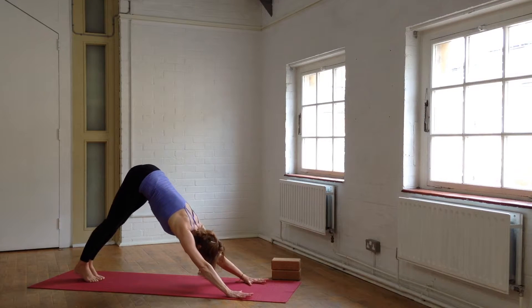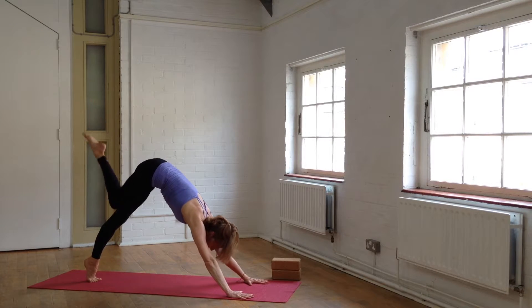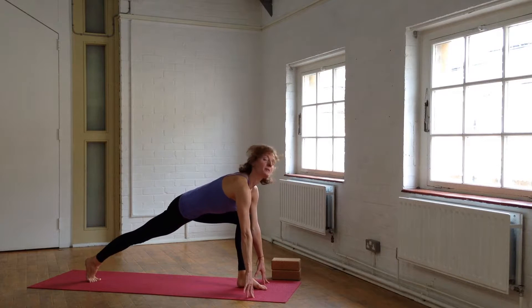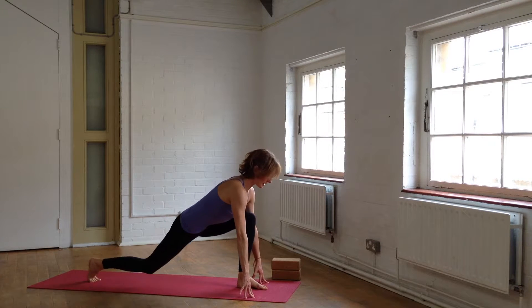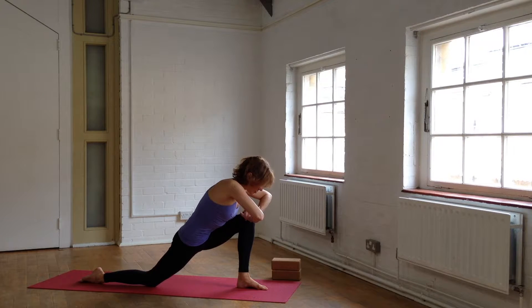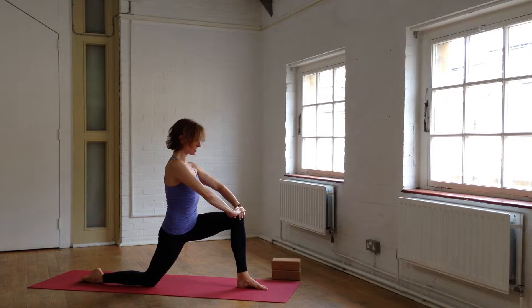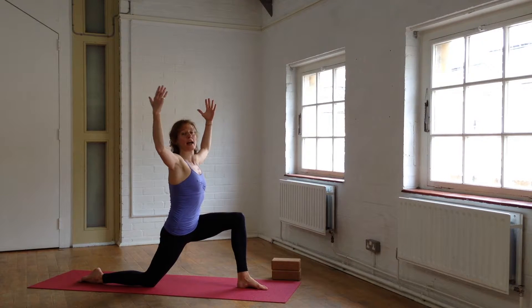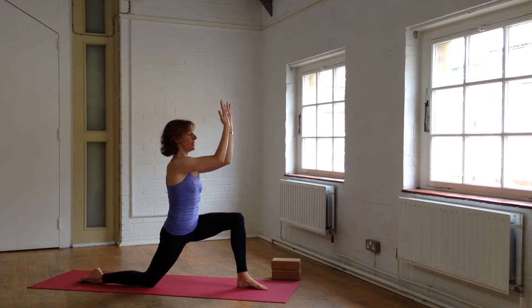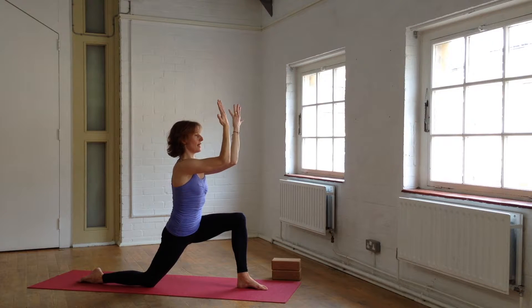Bring your feet together, raise the heels, left leg high — inhale. Step your left foot through between your hands, exhale, come onto your fingertips. As you exhale, knee comes down, toes go long. Hands to the front knee, draw in through the pits of the belly, the deep front of your spine, as you ripple up to vertical. Arms wide on the inhale. Bring your forearms together on the exhale. Inhale, open wide. Exhale together. One more time, inhale and exhale.